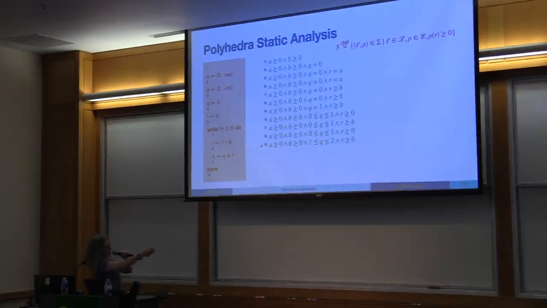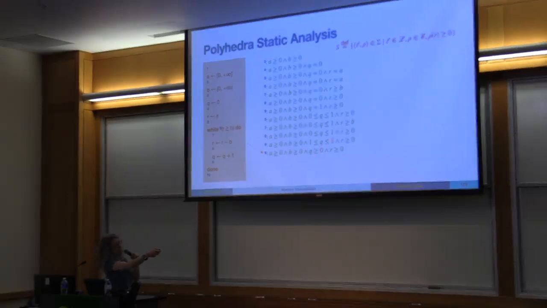We increase by 1. So now Q is between 1 and 2. And now we have to do the join and widening. So you see here, we are in the case where the constraint for the upper bound of Q is unstable. That's why we just forget it. So we just keep the lower bound, which is stable. And if we continue like this, we see that this is a fixed point.